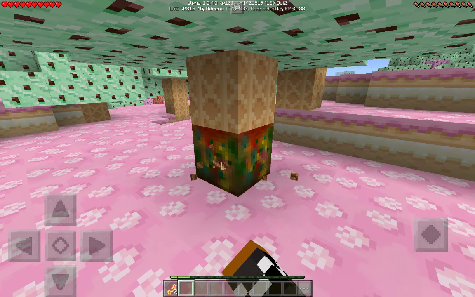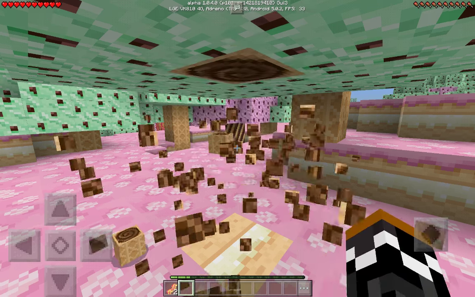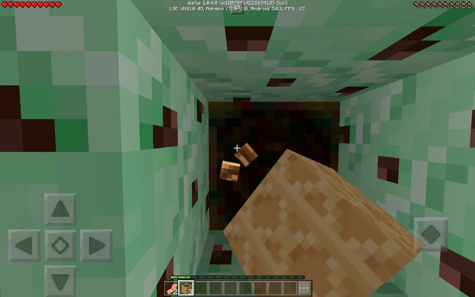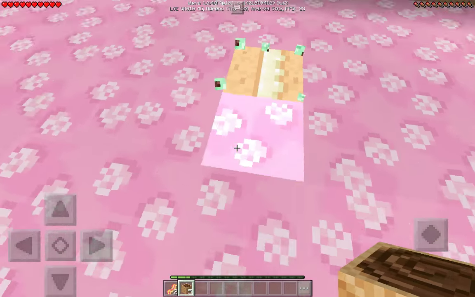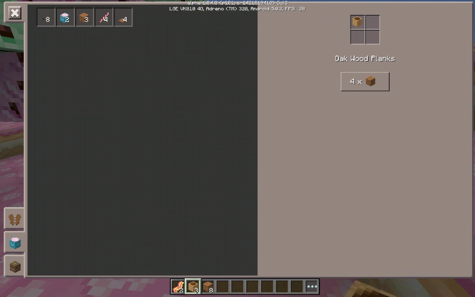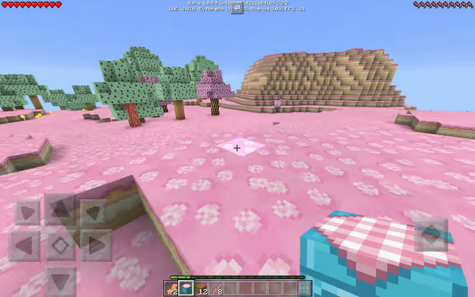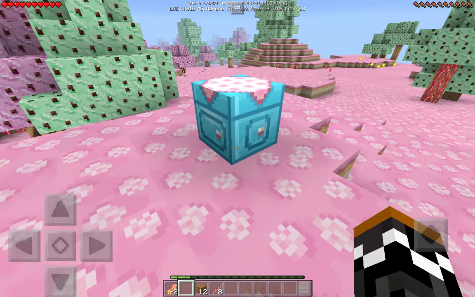Well, I'm just gonna mine some of this. It looks like wafers. And this is like a mint tree. Like a chocolate chip cookie and mints mixed together. Wow. Let me just, and this, 2 sticks. Alright, let's see what this crafting table looks like. Looks pretty good, looks alright.